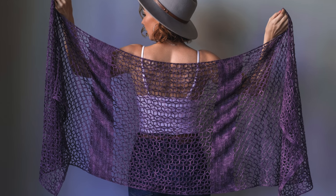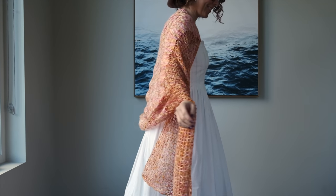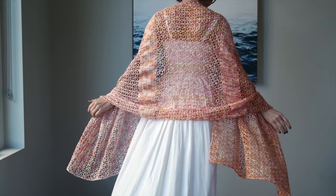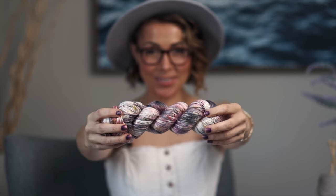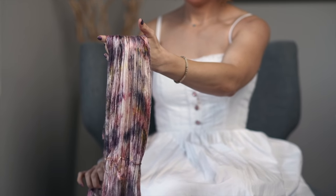Today I want to show you two different options for this design. This first version used our Amphitrite color, and we only used two skeins, so this is a nice shawl size. You can wear it like a shawl, or you can scrunch it up and wear it more like a scarf. Now this version is a gradient of three different colors — this is our Melody Dora Hughes gradient set, and we did make this one a little bit wider, so you can still wear it as a shawl, or use it as a throw and toss it onto your couch. The shimmer and drape in this shawl design comes from our pearlescent fingering weight yarn, which has 550 yards per skein, so you can make a decent size project out of just two or three skeins, as you can see from these examples.